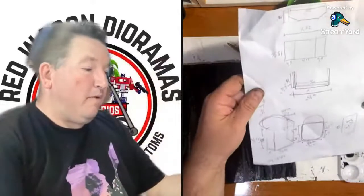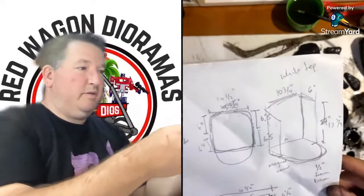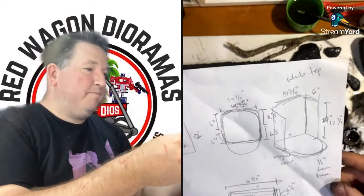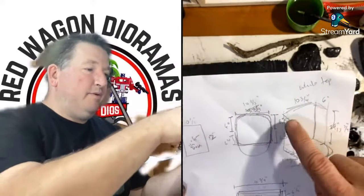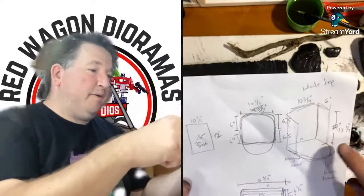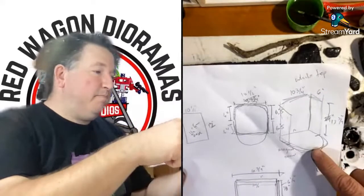Here's a little peek at my diorama process. This is kind of what I'm building, the camera right. So I kind of sketch it out, working with my dimensions. I'm going to have some poster board on three sides, and I'm going to glue an inkjet image from the printer of a forest background, a jungle background. That's going to go there. And then this is going to be that base piece that I just painted up in front of me.